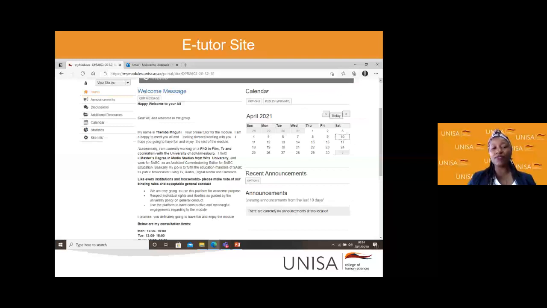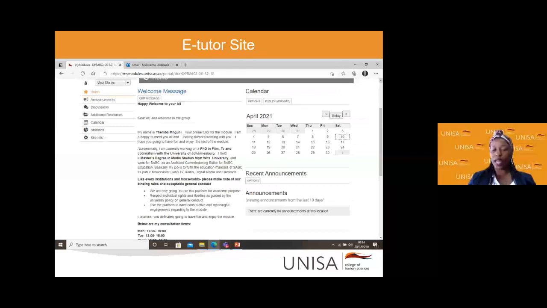Remember, the discussion forum is the most important tool on myUnisa, because this is where the learning takes place. This is a place where you will interact with your e-tutor. This is a place where you'll post your questions and everything. And then you'll also have additional resources. On the additional resources, you'll find that e-tutors will be posting more information that you need to help you study further.